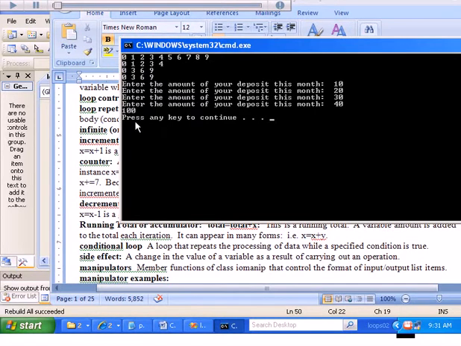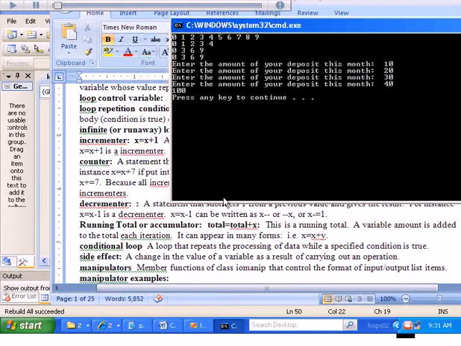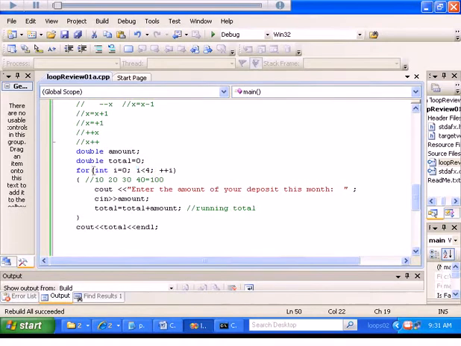Well, here, total was one of my variables. It is a side effect. It's a change in value of a variable as a result of carrying out an operation. So you can see these are side effects. What was happening to total was side effects. Even, to some extent, the loop control variables, as i changes here, those are side effects too. So all of these things are changed within the loop, each pass of the loop. So anytime you have a variable changing in any way as it goes to its new value, that's called the side effect.